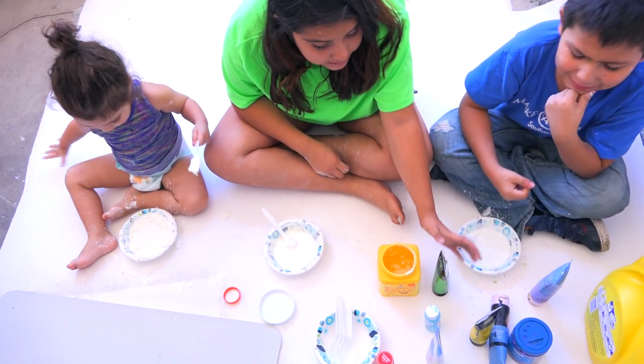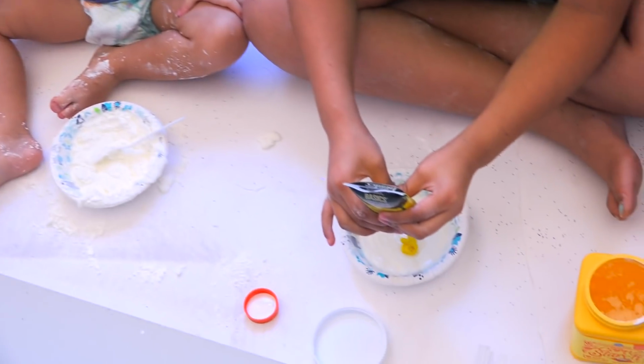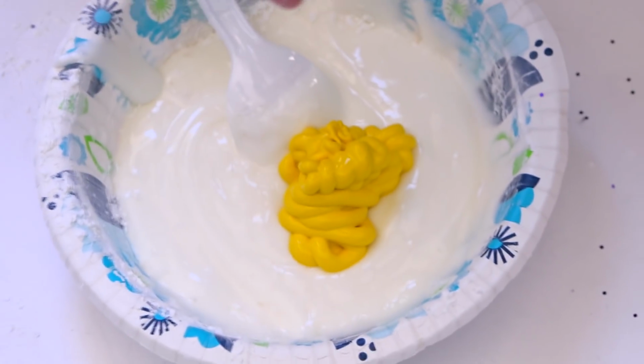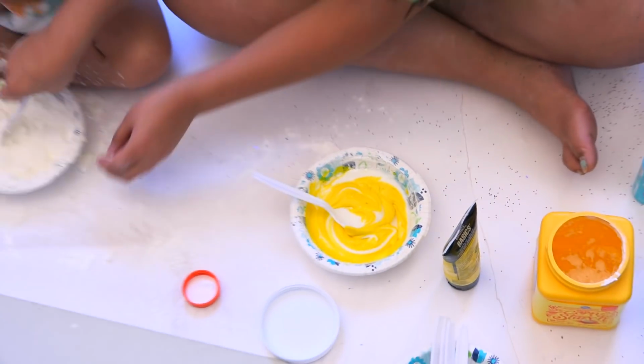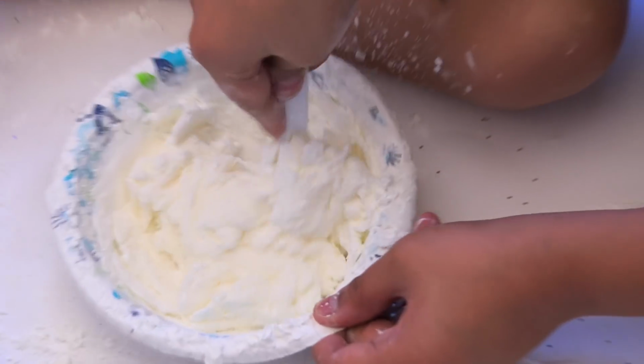I'm gonna be doing a yellow first. Yellow. It looks like mustard. Oh, that's a lot of paint. Like this? Yeah, that's good. Whoa, look at that. Oh, she wants a color, you guys. You need to mix it first, like this. Okay, help her.